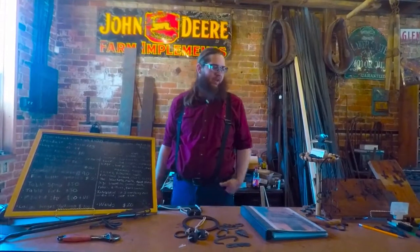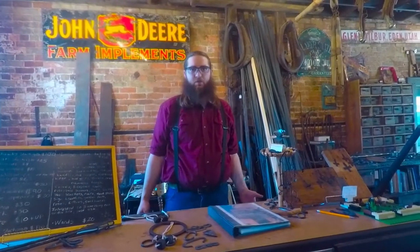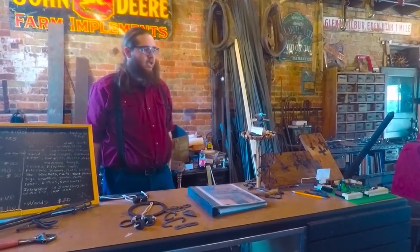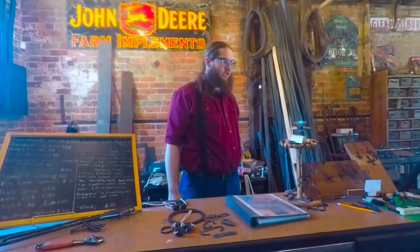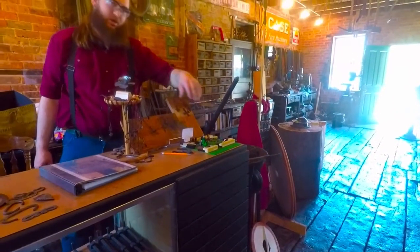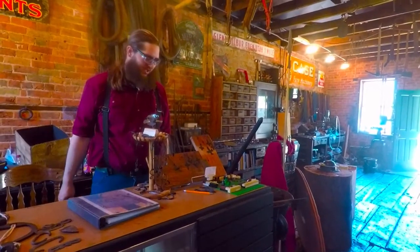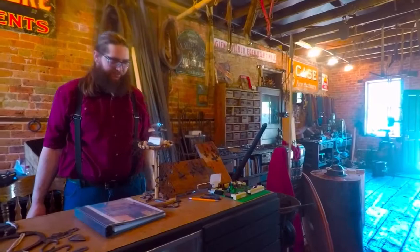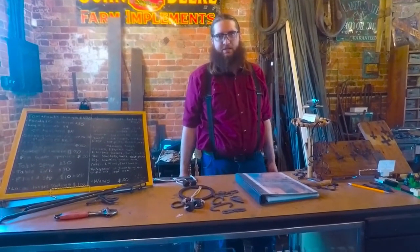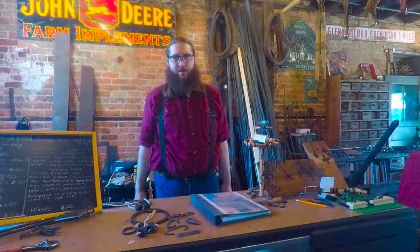The last area of the shop I've got a little display table set up. Like I said, I do most of my work as hardware for homes and cabins — door handles, hinges, latches, bolts, that type of thing. When I have time I like to do other things. One of my favorite things to do is little Lego hammers and swords. When I bring my kids up they just want to play with the Lego hammers and swords and a little Lego blacksmith shop I've got set up. I do some historical pieces, tomahawks and axes, cooking utensils, puzzles, all sorts of other things.